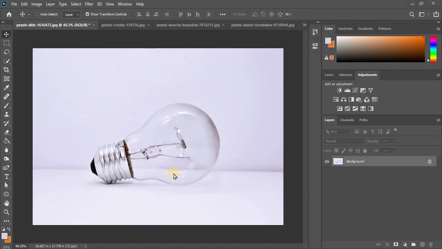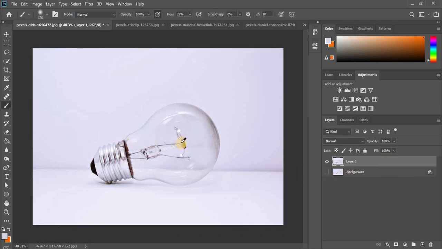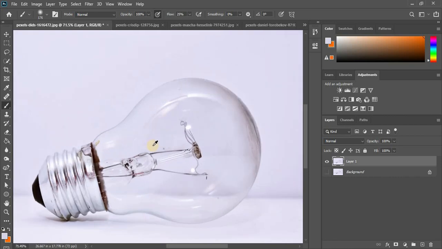In this video we're going to be making a basic photo manipulation on this light bulb. First thing to do is to duplicate layer. With that done, you go to your brush tool, hold Alt or Option on the Mac, you select a portion and paint over the unwanted region of the brush. It's relatively low flow. Paint smoothly, hiding those unwanted portions.